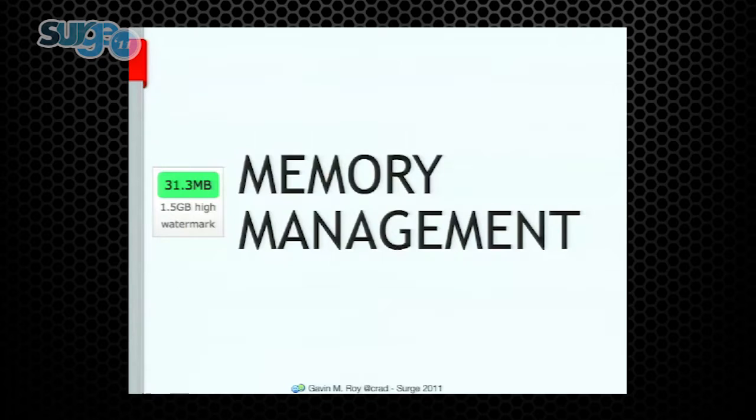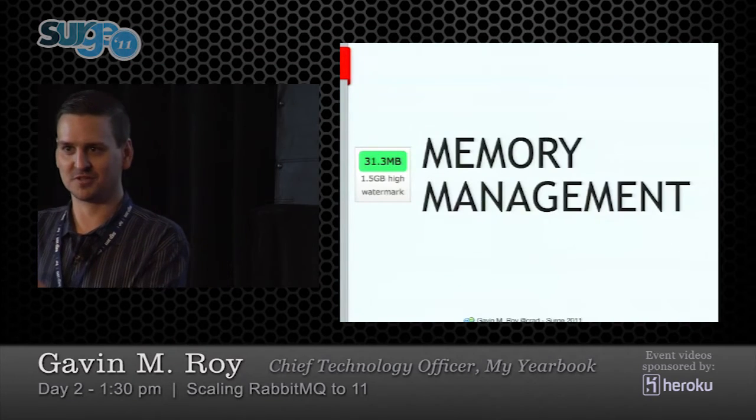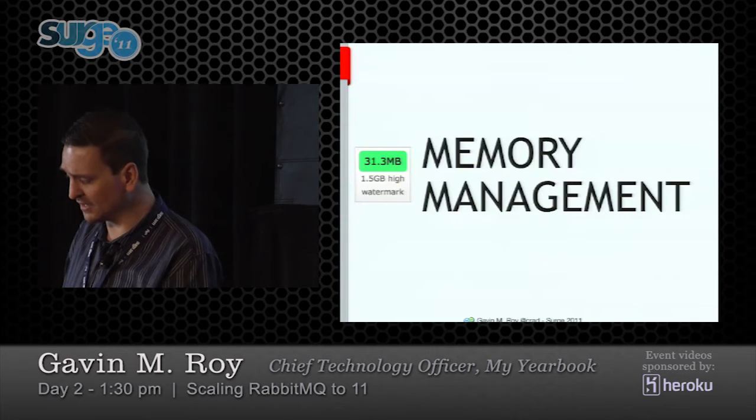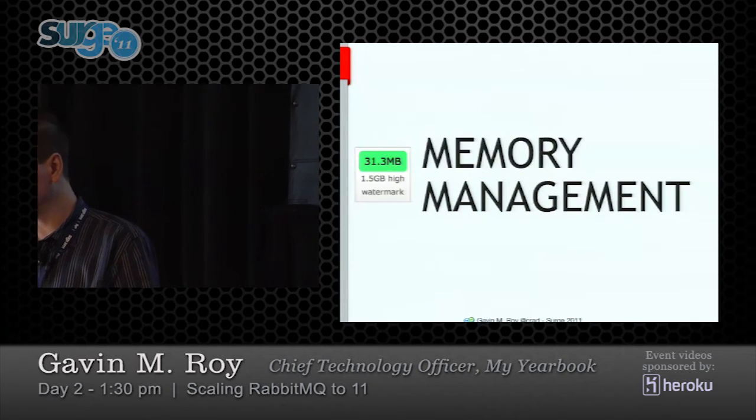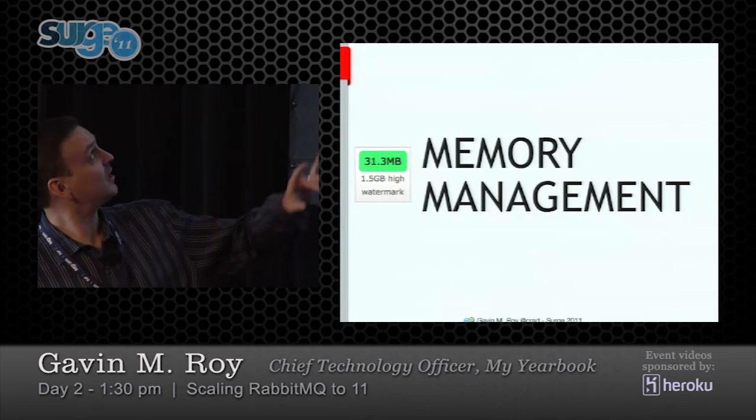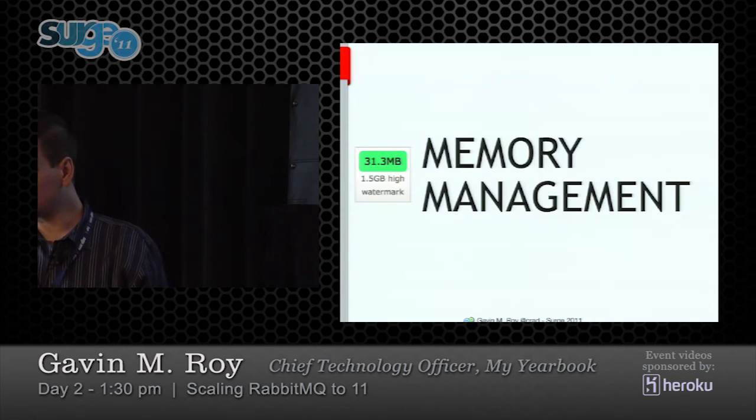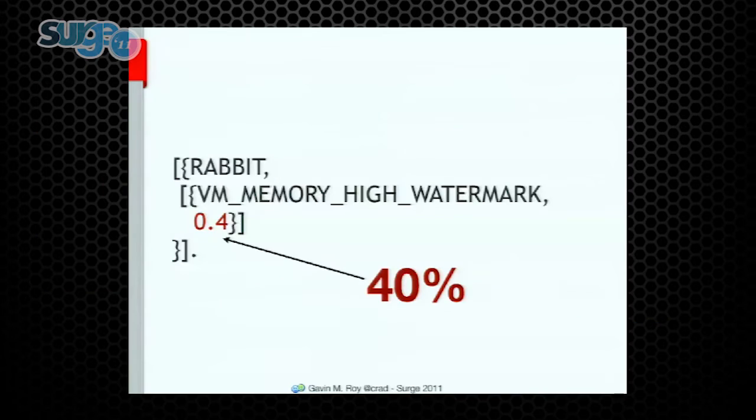Well, no, Rabbit's protecting you because, in essence, it's doing memory management. It's saying, hey, you've just sent me 20 gigs of messages, and I've only got 24 gigs of RAM. You better do something with these messages or there's going to be a problem. And so it starts throttling. Going back to that box, you can see that that high watermark is really important. In essence, that's a configuration parameter. Rabbit has very few configuration parameters. One of them is memory.